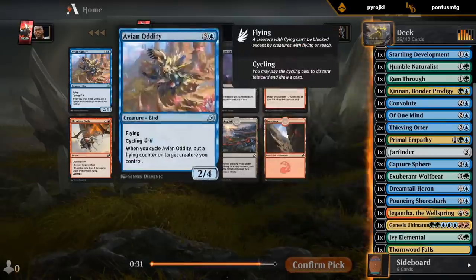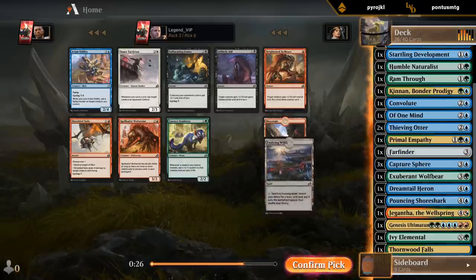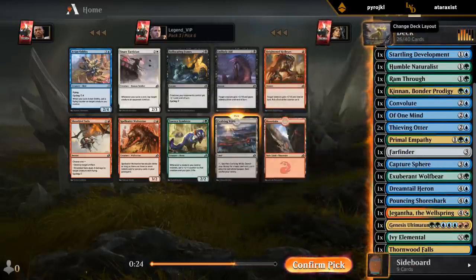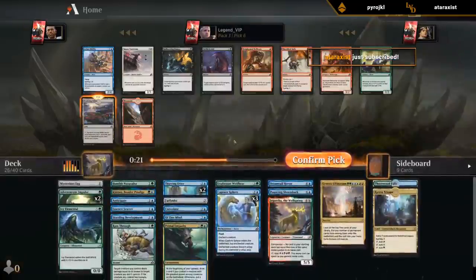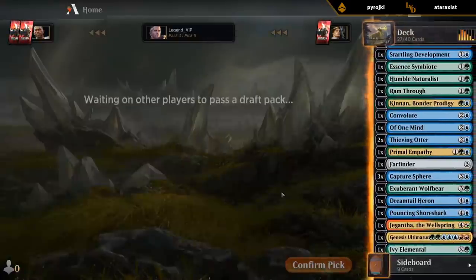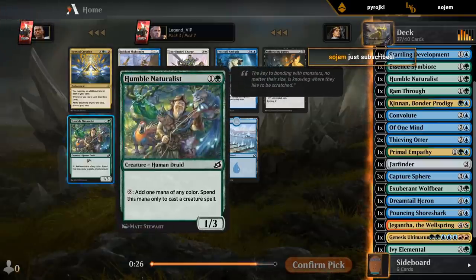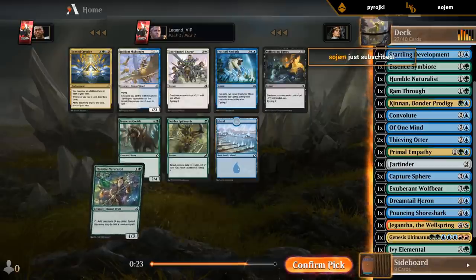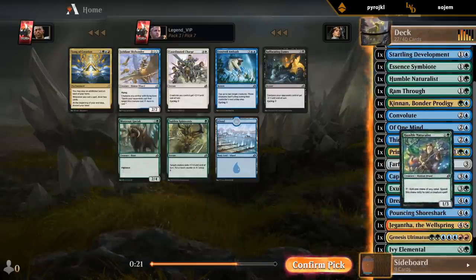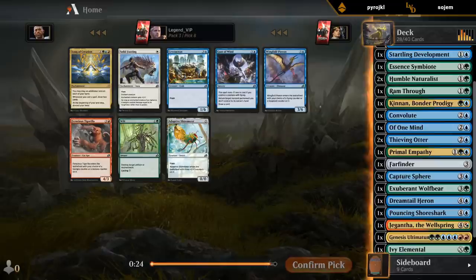Gotta be Evolving Wilds over Oddity now. Although Symbiote would be great too, actually. Yeah, let's take the Symbiotes. It's just too good in this deck. Probably take Naturalists, don't think we're Song of Creationing. Symbiote's very good with Mutates. And we could also use more 2-drops.